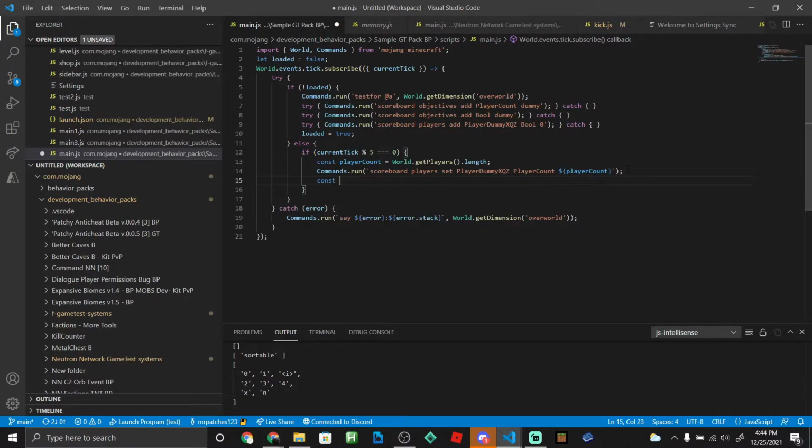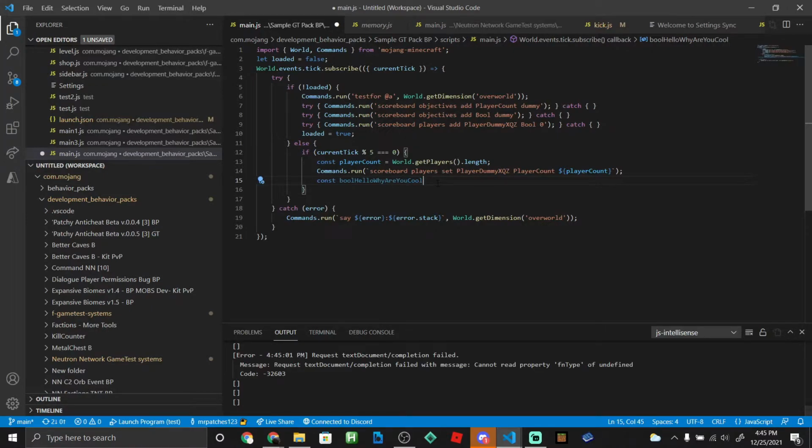Now the next thing we're going to do is const bool. Make sure we're in lower camel case. Camel case is just like the first one is lowercase, and then everything after it is uppercase. So if you do like bool, hello, you get the idea.